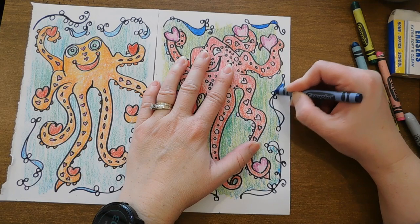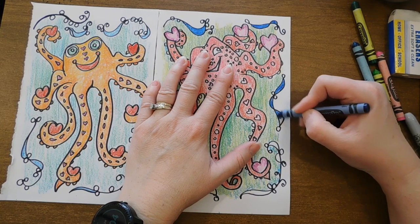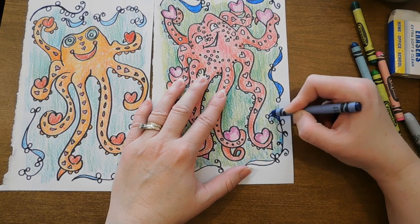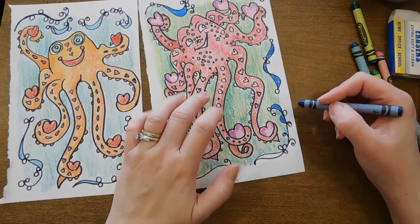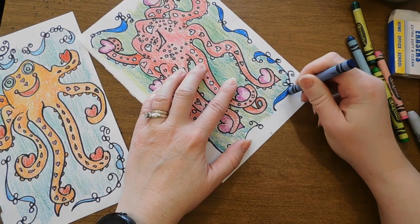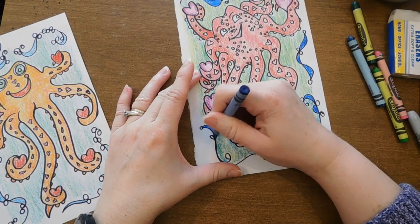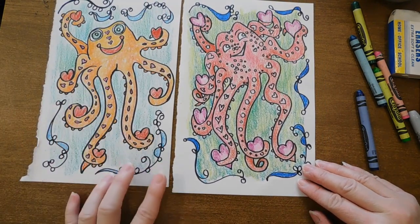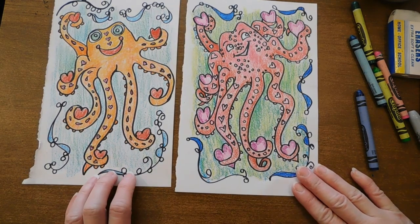It's amazing how that looks. I know I have a crayon that says indigo. I don't recall having a crayon called indigo when I was a child. And sometimes I pull that out by accident. And before you know it, it's finished. How adorable and fun is that Loving Octopus?